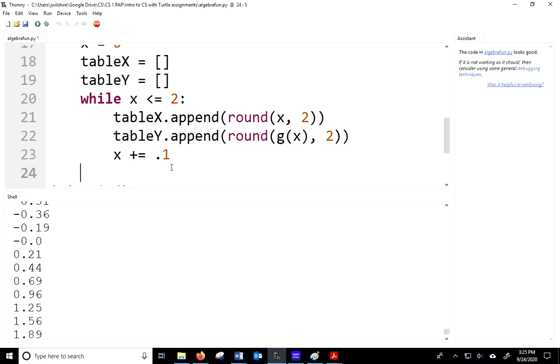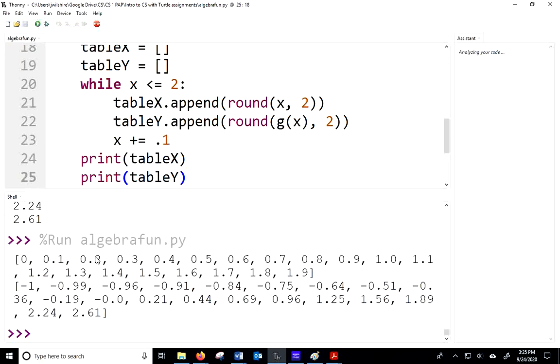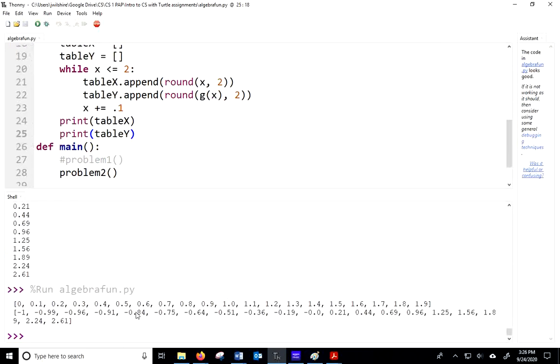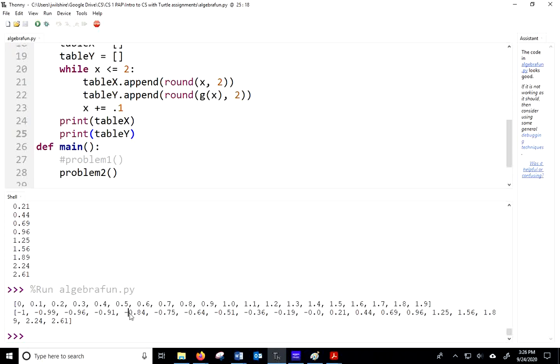All right. Then when we're done with that, I'm going to print them out. Table X. And I will print table Y. Okay, and so they're not really formatted very well because of how zoomed in I am. But if I zoom out a little bit, I think you can see how these are the x's, and we can see how they map together. And this is going to help us find the ones that match. So it's definitely one of these values. You'd have to probably count it up a little bit more carefully. But that's how the tables would go, right?